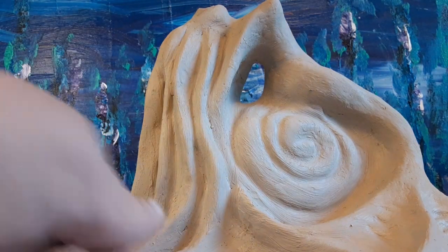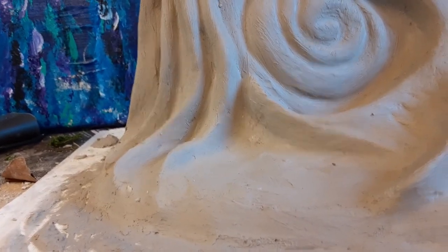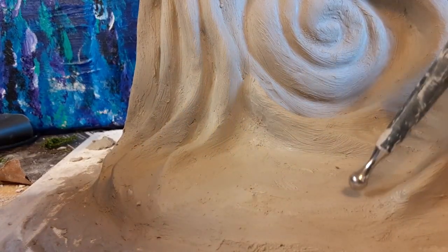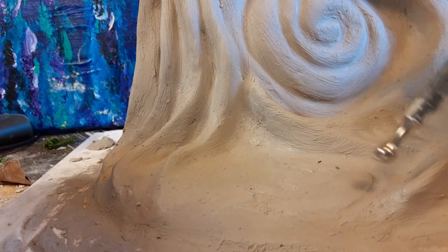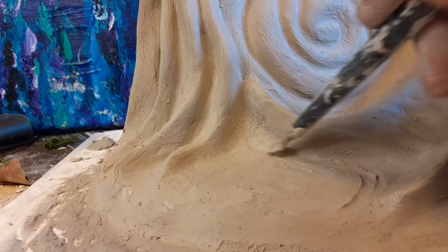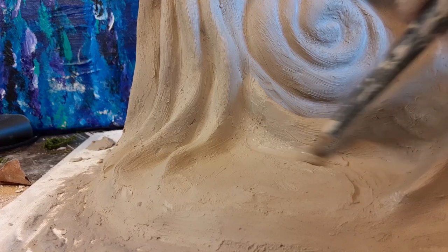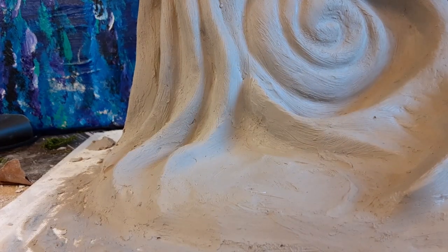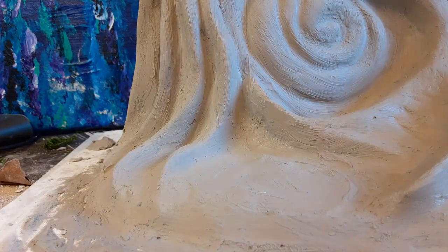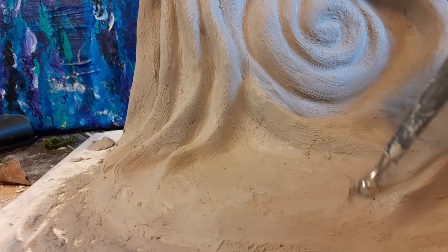So while I've got you here, why don't we play around with the base? I'm sorry about that. Okay. Yeah, so I'm thinking maybe a nice swirl kind of thing going on, so maybe it could be waves or sitting on calm water. So just using the ball tool, which I find that I use a lot more than the other tools. Remember, if you've seen a lot of my videos, you've seen these tools that I've had for many, many years. I find myself using the ball tool a whole lot more these days. It's really kind of a nice tool.